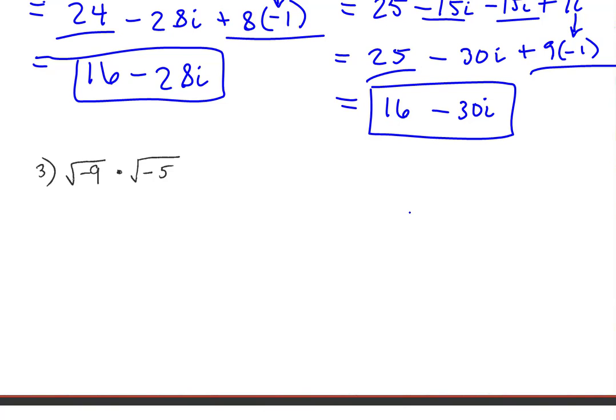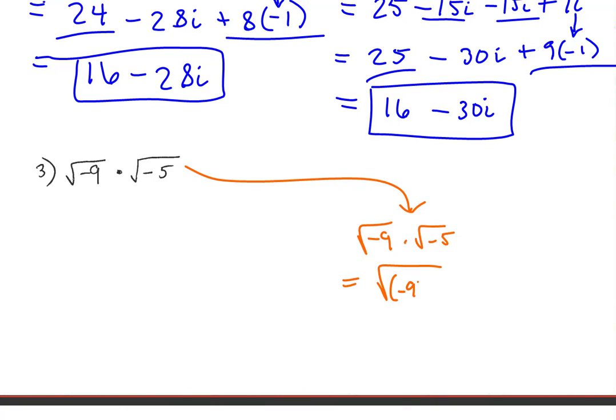Now, when you see an example, as our third one is, which starts as the square root of negative 9 times the square root of negative 5, I want to be careful to point out one distinction that could cause this to go badly. It's possible to think of that as, oh, given our root rules that we've been discussing, that's really the square root of negative 9 times negative 5, right? You can multiply what's underneath the roots together.